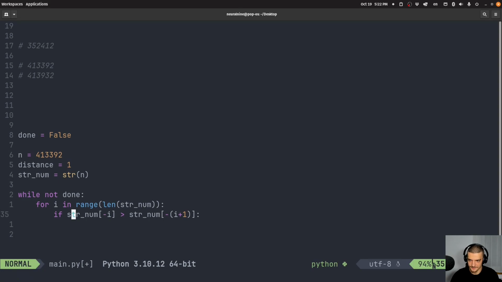No, not negative i plus 1, because I need to go with distance. So it's going to be 1 in the beginning, but not all the time. Distance.